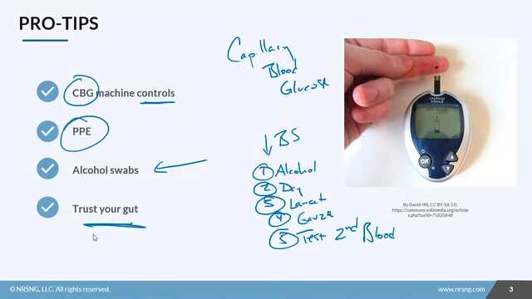And if you get some sort of crazy variance from what you actually had in your other reading, you either need to get another CBG machine, you need to run the controls, or you ask a provider to send that blood to the lab to make sure that measurement's accurate. But you're ultimately responsible for the patient, so make sure you're doing what you can to make sure the number is accurate.